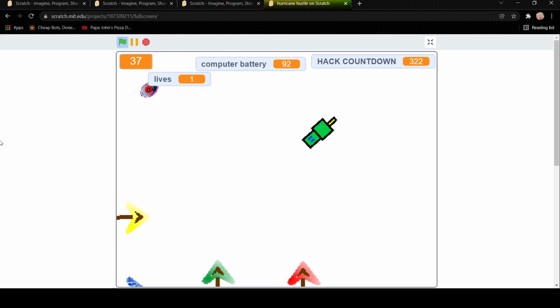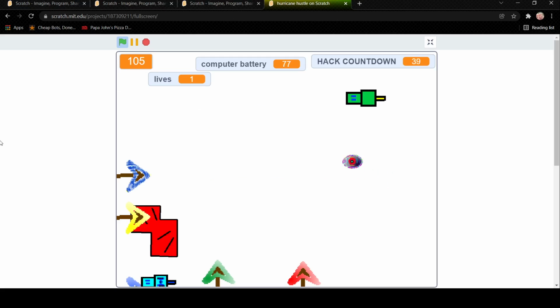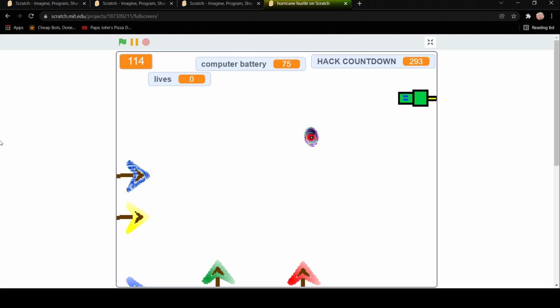So yeah, you have to avoid this thing. It's called a hurricane. It doesn't look like one, but there's a bunch of controls for stuff, and you have to, and then there's hack countdown. Then that thing goes across your screen, and something killed me. I don't know what it was.